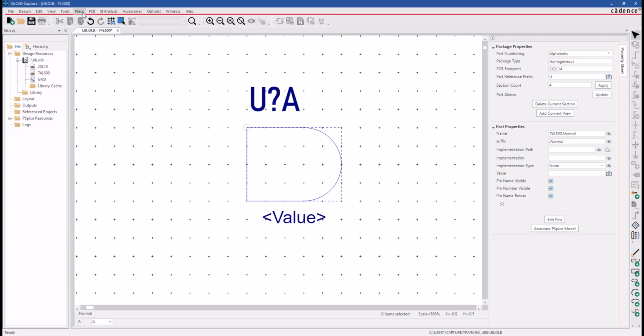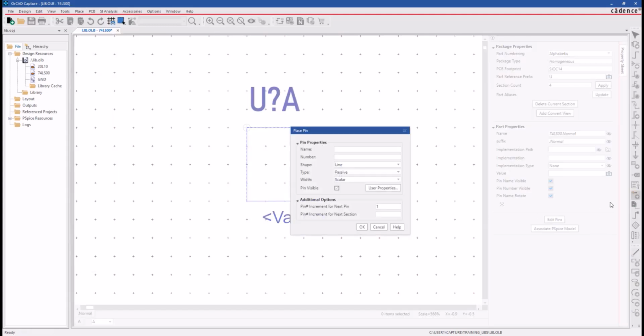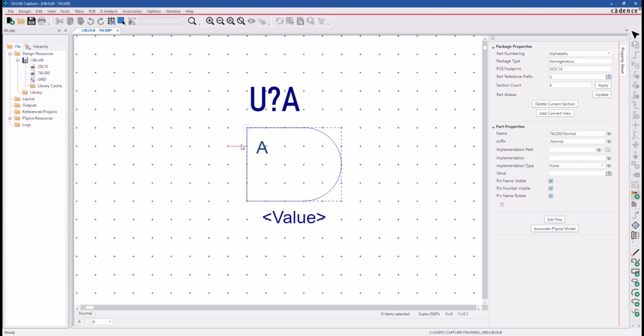Use the place pins command or use an icon in the toolbar. The first pin we will add is A, and the pin number is 1. Use the pin shape called short. It's a short line, and the pin type is input, and click OK. Notice the pin is running along the edges of that bounding box sitting underneath the component outline. Click to add input pin A, and at this point, to add another pin, it's just going to increment the pin number by 1.